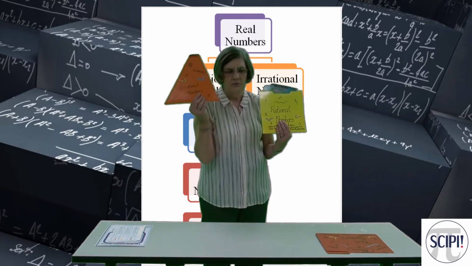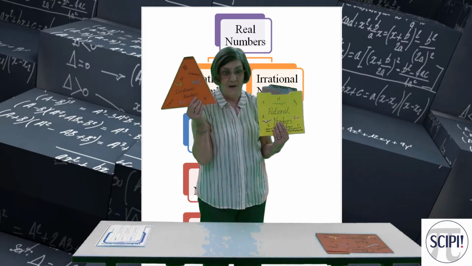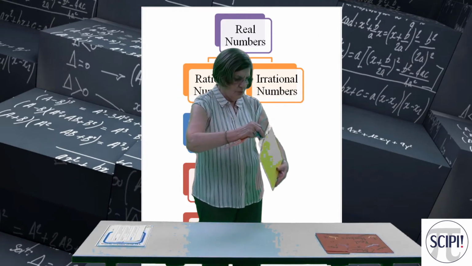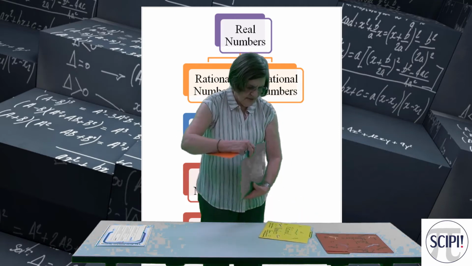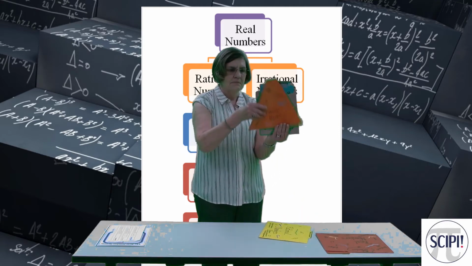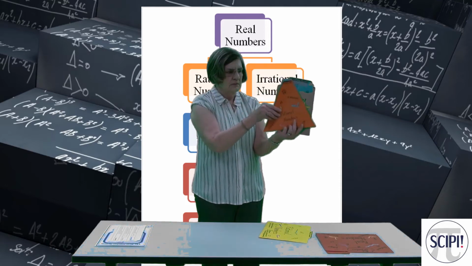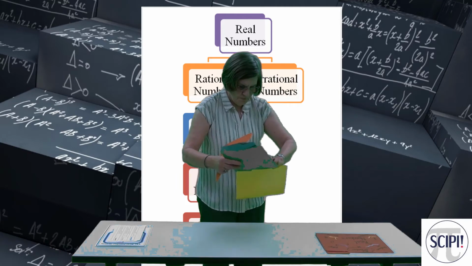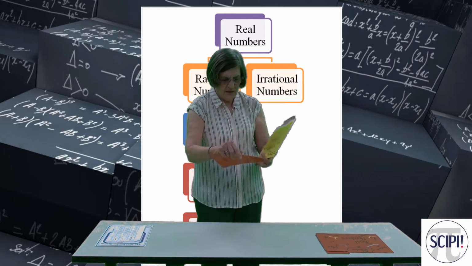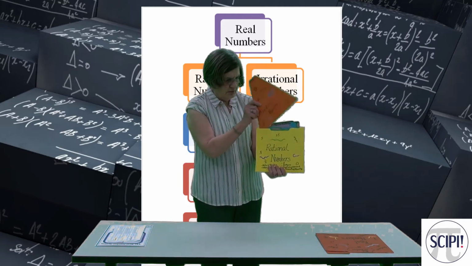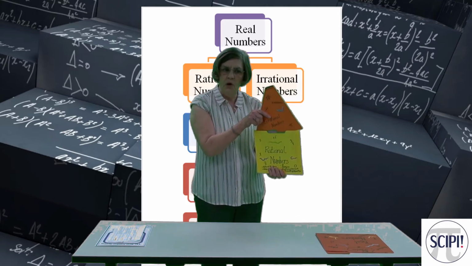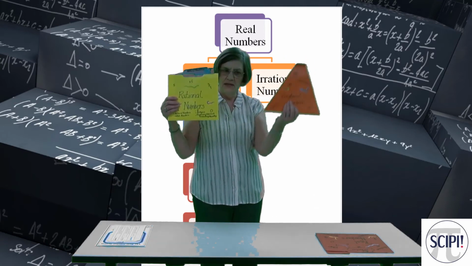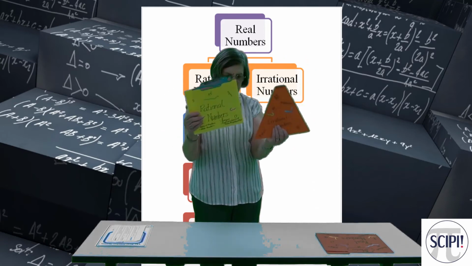Here's irrational. Who remembers irrational? That's right. It's pi, isn't it? They don't end. They don't have a pattern. Now watch what happens. This doesn't fit. It won't fit in there. It's too big. It's an odd shape. But it'll fit in here. Will this fit in here? Uh-oh. It won't. It's separate, just like on our flow chart. We have rational, irrational. They don't fit together.